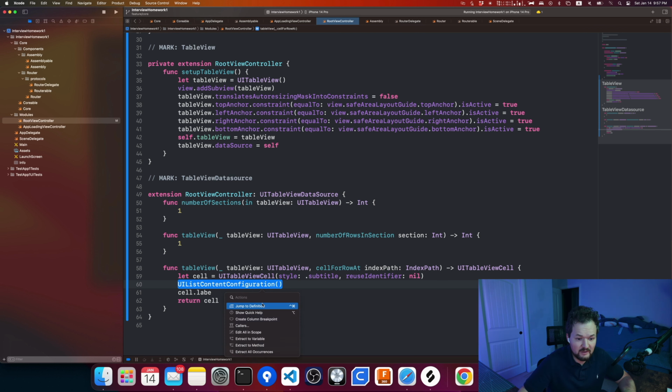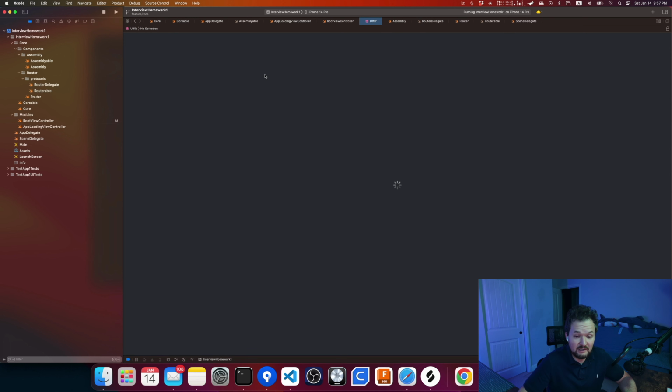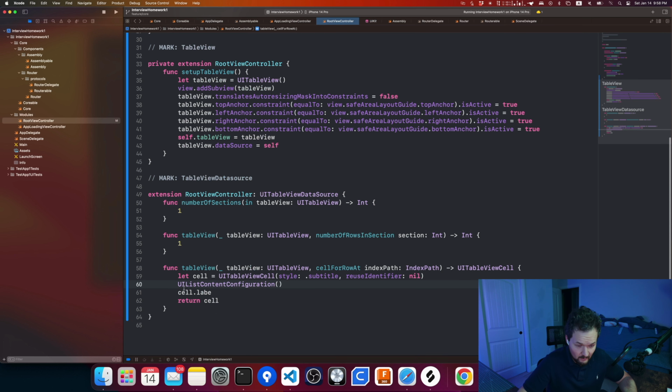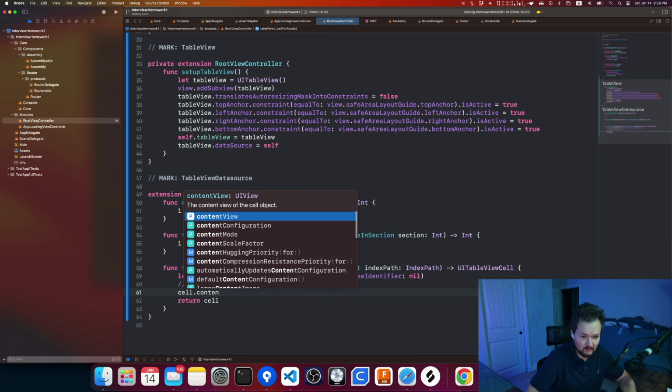So, and what is this? I never use it. UIContentConfiguration. Okay, let's configure. Oh, maybe it could be content configuration.